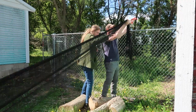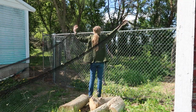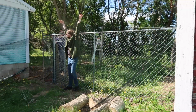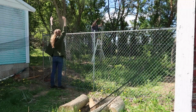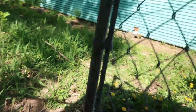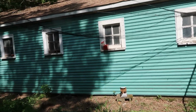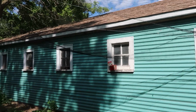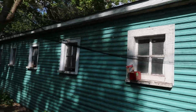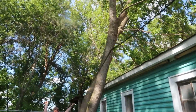Luckily, our oldest son got home from work at just the right time. He would probably say just the wrong time, and he was able to offer another set of hands to get this netting up where it needed to be. Teamwork, y'all. So this is what the mess kind of looks like once we had it up and over the walls and laying on the fencing wire web that we had built. So let me just take you around so you can get a little closer look at everything. So in case you want to do something crazy like this, you too will have an idea of how to punt your way through it.